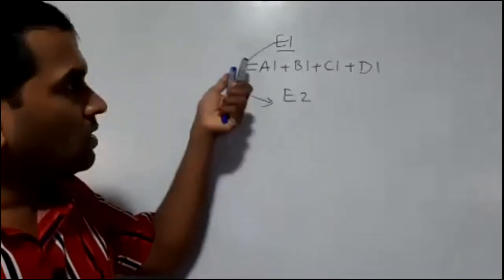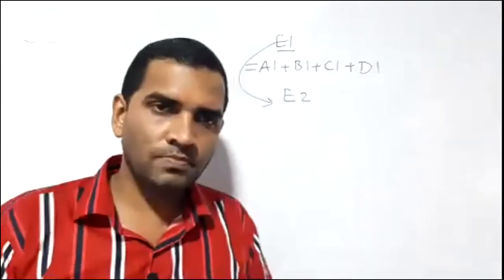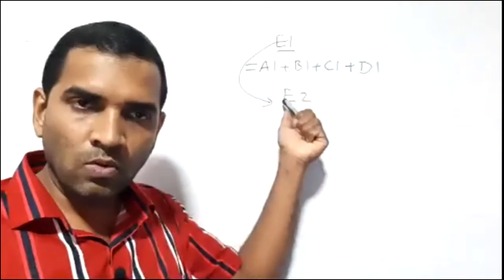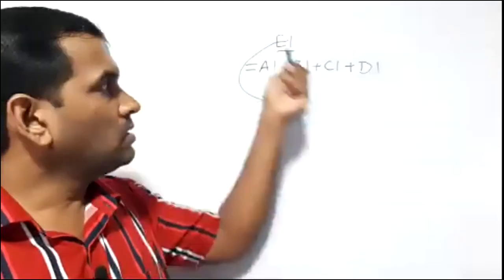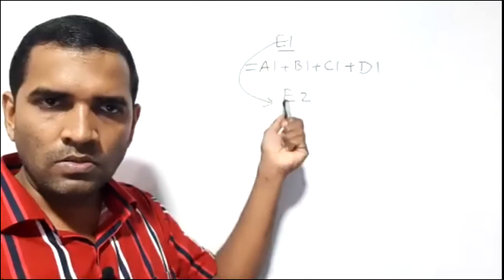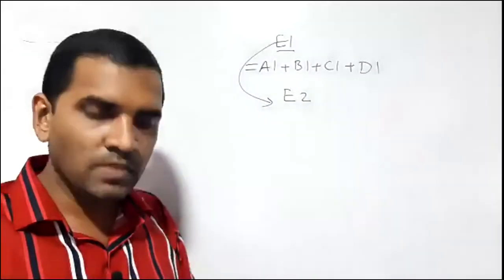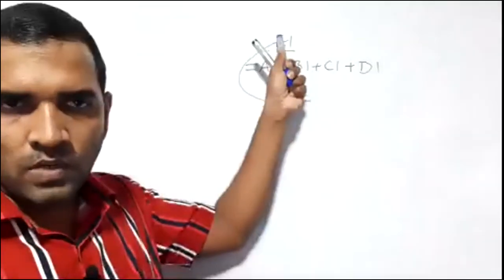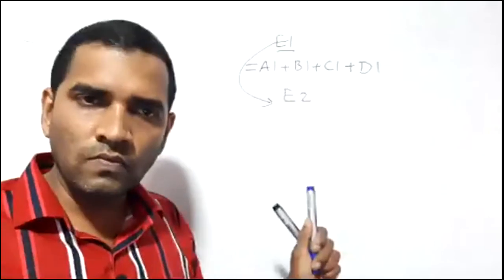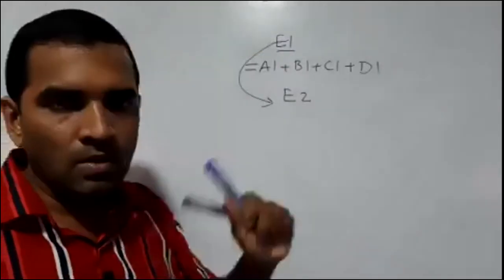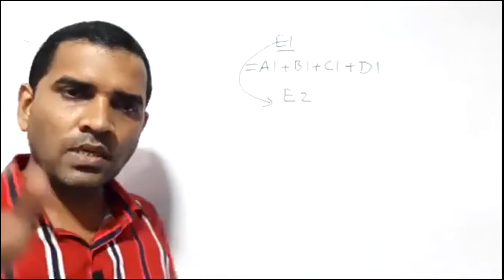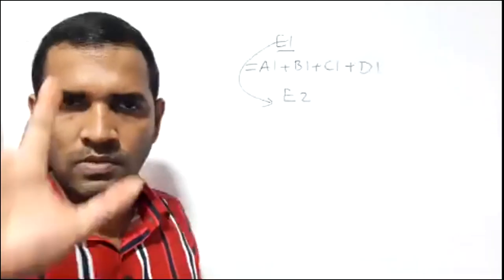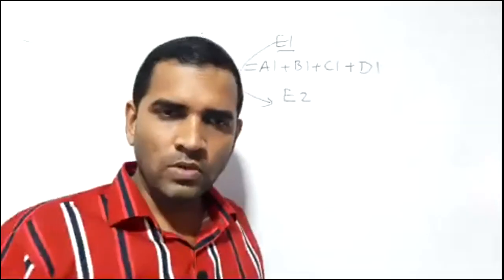So look here. What has to be checked first? You have to check whether you change the column, or whether you change the row. At present, you are in E1, you are moving to E2. So what does it mean? Now I realize that we are changing the row, because going from first row to second row, the row will be changed. But have you noted the column? Column remains the same. So this is the first thing to be noted. Now I realize that the row is the one which needs change.